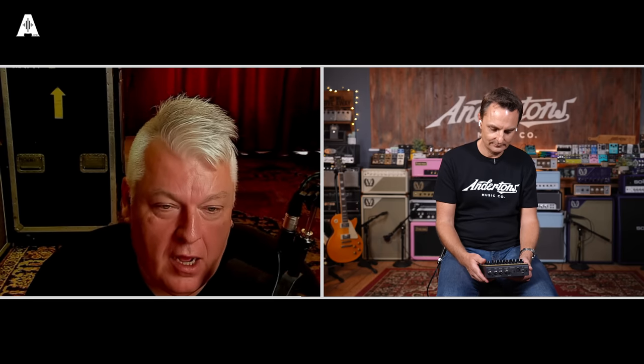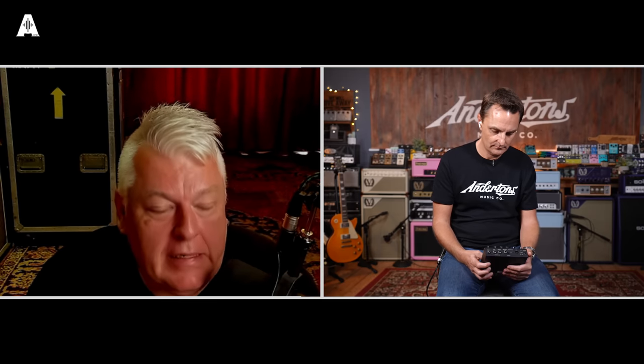And what else can you do with it? Well, obviously in the software, you can change the MIDI channel to whatever you'd like it to be. You can store a bunch of presets in there. The other thing that's in the software is from preset to preset, you have controllable thump and presence. So just like your Friedman amp, you have a thump and a presence. It's a three-position switch for each one. So if you'd like it darker or brighter, that is programmable from patch to patch. So you do get a little programmability there.